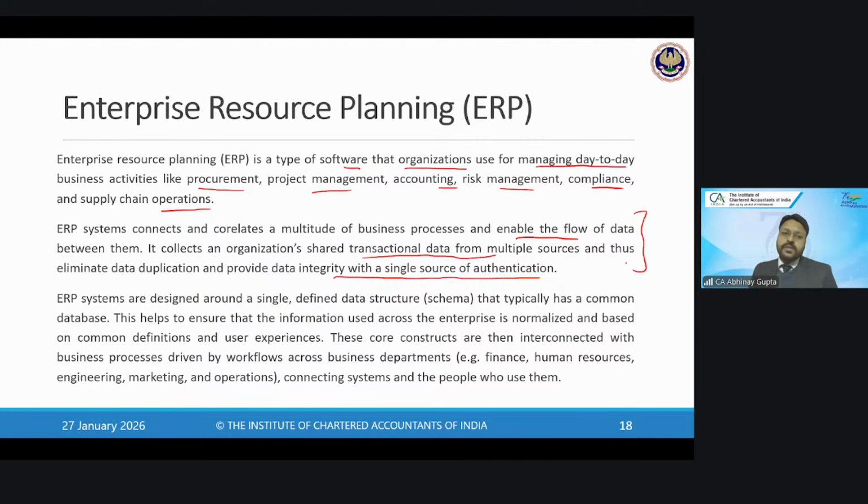Suppose the marketing team has procured an order for the company. So they put that order into the ERP system. Then the person responsible for the delivery will accept that order and process it further for delivery of those goods and services from the warehouse to the customer. Once they are delivered, somebody confirms that they are delivered, then the invoice will be raised by the invoicing team within the ERP. And once the invoice is raised, the collection team will record the collection whenever the collections are made.